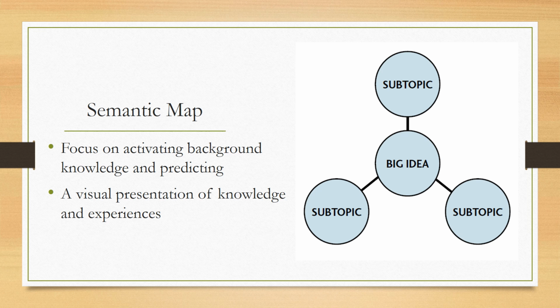The teacher creates a semantic map by coming up with a big idea or a topic and putting it in the center of a chart. Then she allows the students to brainstorm subtopic ideas related to that topic. It might be vocabulary or other ideas. And the students can then revise the semantic map to reflect any new knowledge they've learned after they've read the topic. There is no limit to the number of subtopics that can be added.